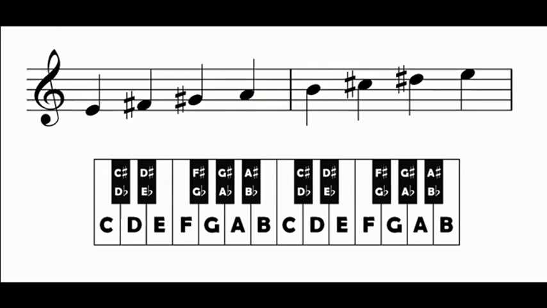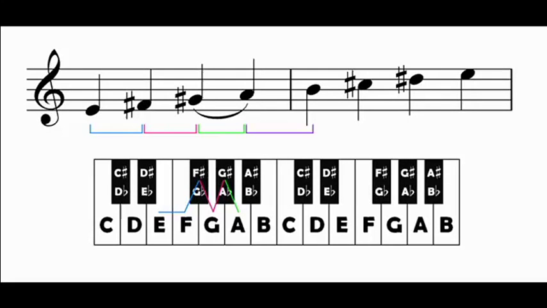If we start on the E and then move to the F sharp, we can see that there is an F natural in between these notes. This means that this is a tone and it is not marked with a slur. The distance between F sharp and G sharp is also a tone, as there is a G natural between the two notes. G sharp to A, on the other hand, is a semitone because these notes sit right next to one another. We will mark this semitone with a slur.